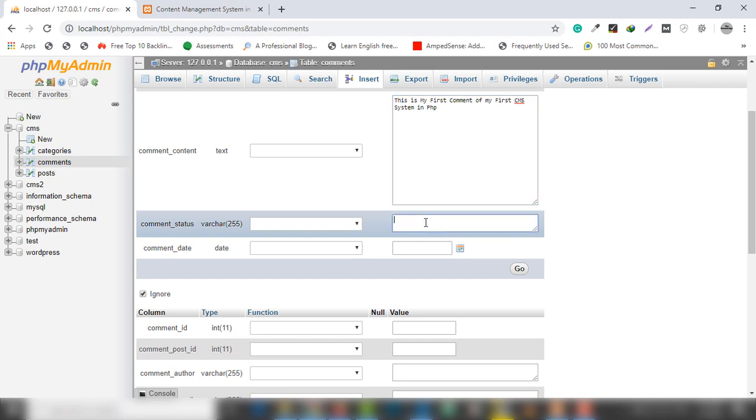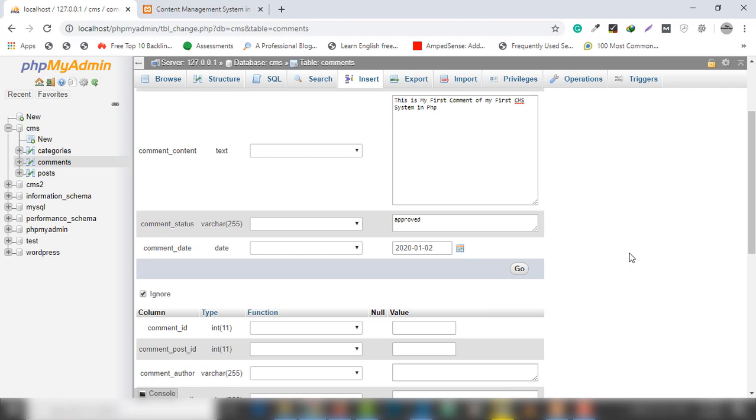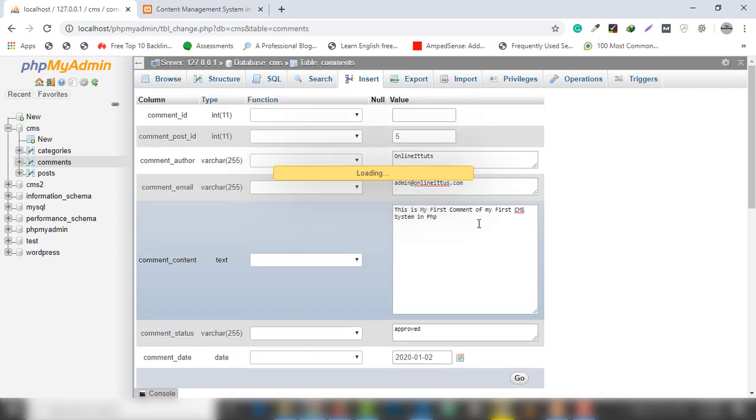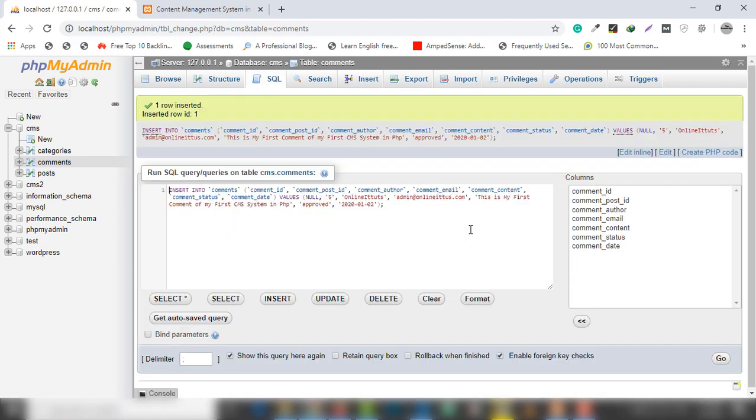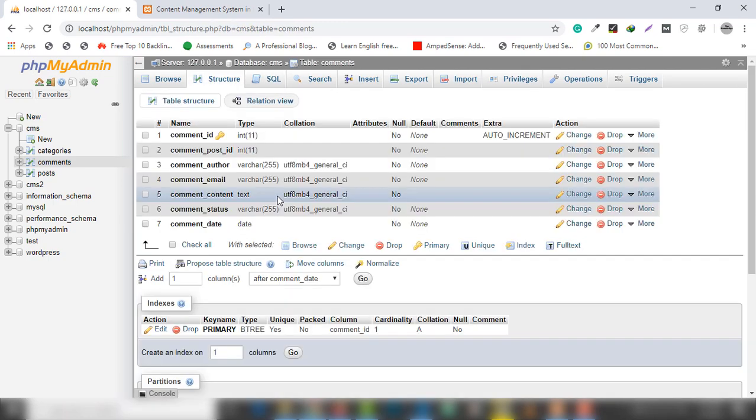And comment status, I'm going to use what? I'm going to use root, and the last column will be date. So I'm going to use date. Click go, and let's check it now in the SQL structure.